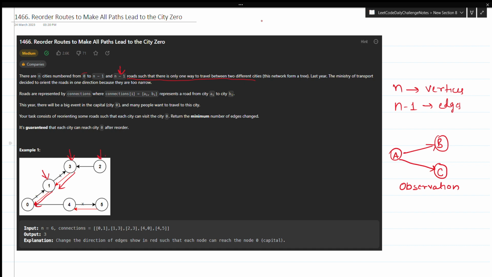If I am standing at city 2, yes, I can reach 0 by 2 to 3, 3 to 1 and 1 to 0. Same as 4 to 5. So in this question we need to return the minimum number of swaps we need to make to reach city 0 from any other city.